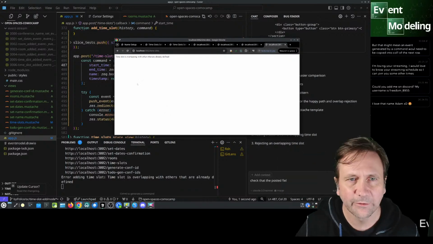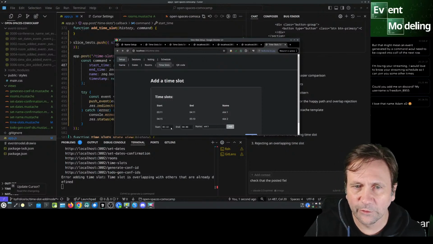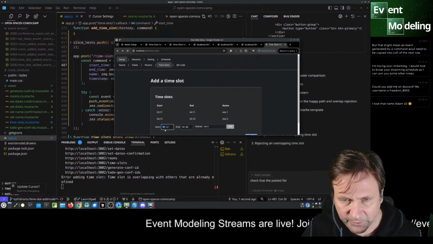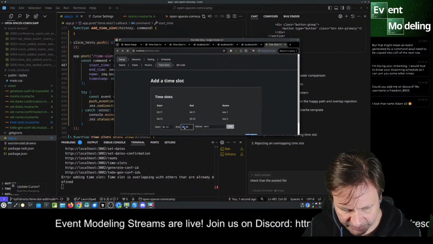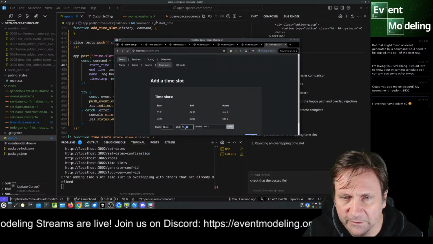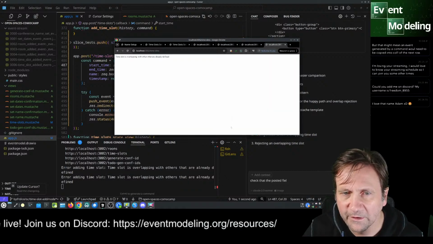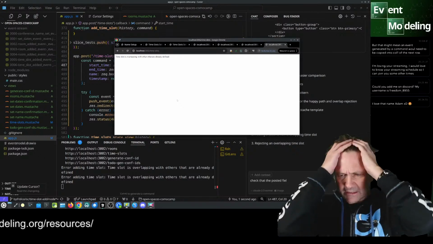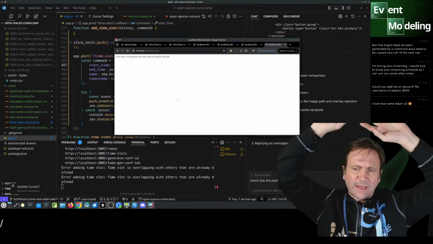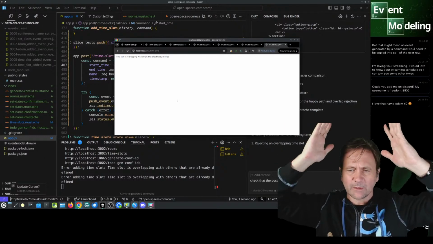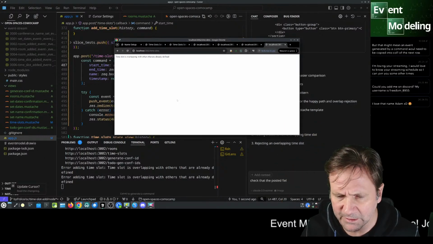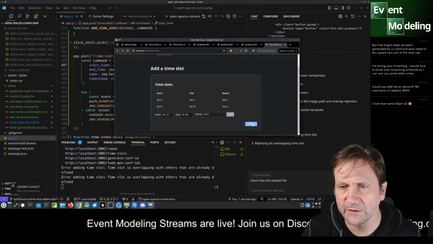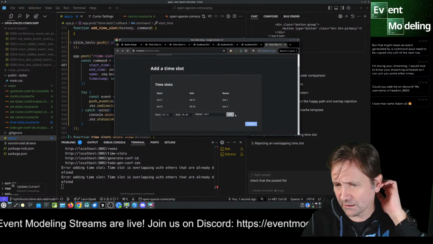Now I'm wondering if this will be fooled by putting something all the way around, so like from 2 till 5, right? Nope, it checks. That's pretty cool. So I'm guessing it just checks if any of the end or start times are in between what my proposed one is. So it seems to be quite an easy one to check. Okay, cool. That's good. This one doesn't go anywhere, which is okay.